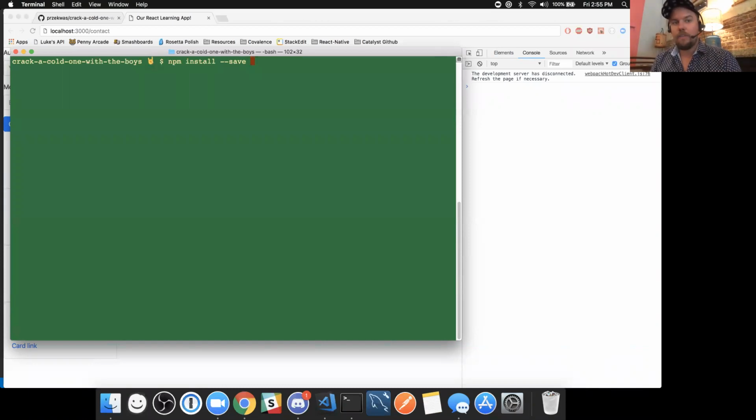That way, if I push this code and I didn't do save, and you try to clone it and then npm install it on your own machines to check out my work, you wouldn't be able to, because the package JSON wouldn't know to download React Router DOM, and the whole app would just crash. So this is telling it this is a dependency for this app to run. If someone else comes in and npm installs, you have to download this into your node modules. And the module is React Router DOM.